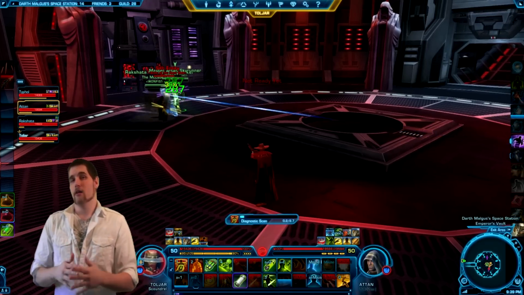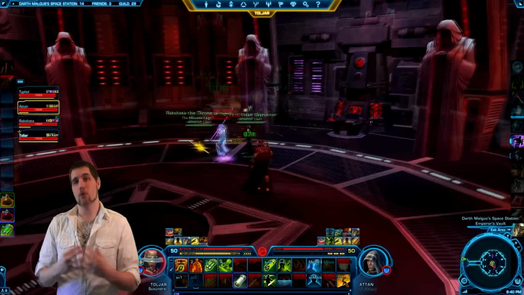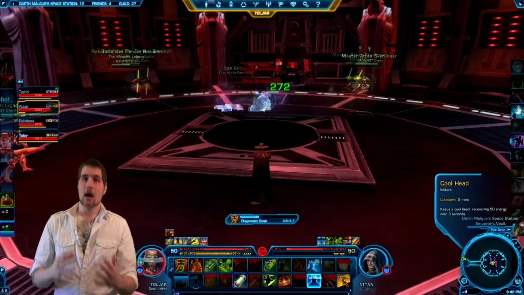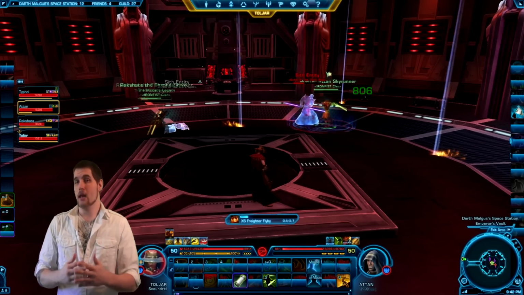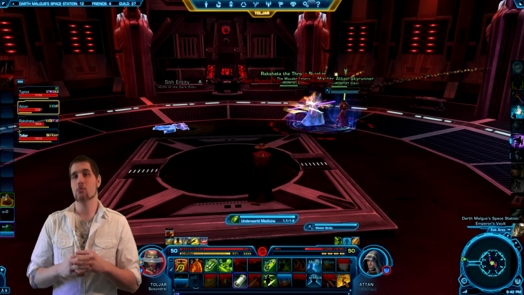Now, this boss right here, he has two main abilities that you really need to watch out for. He has a Force Lightning attack that needs to be interrupted, and then he has a knockback. The knockback only really needs to be worried about when he hits an enraged mode, if it actually does get up to the point in which you have an enraged mode.